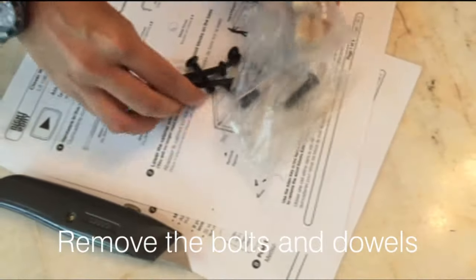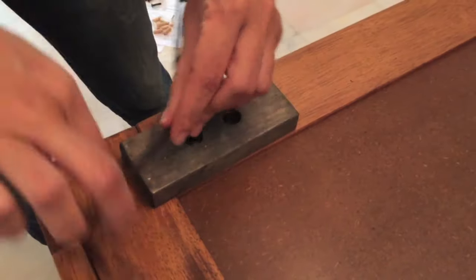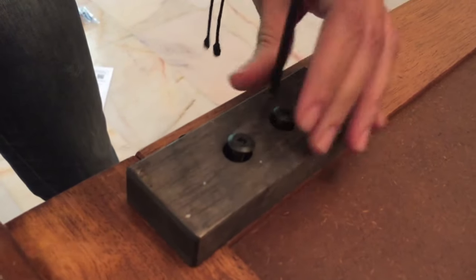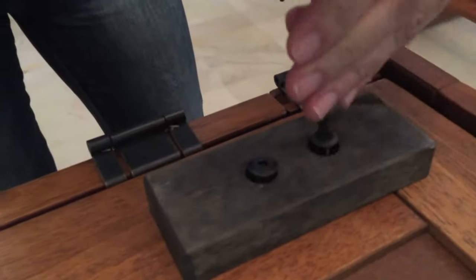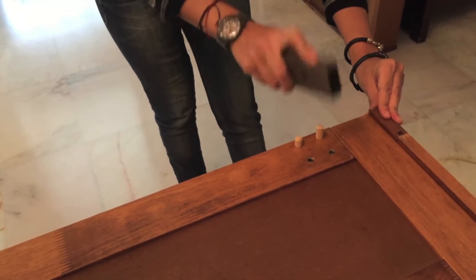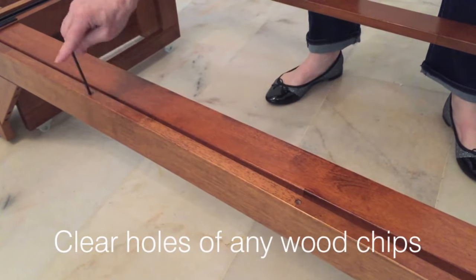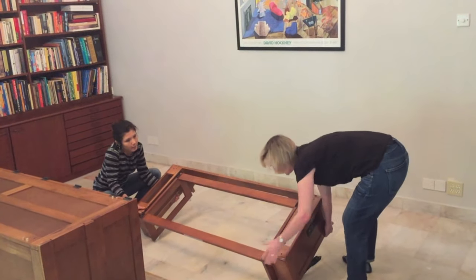Remove the bolts, the Allen key, and the dowels from the hardware pack. And these disposable wood blocks need to be removed, all four of them. But before you throw them away, they've got one more job to do. Take a block and tap in the eight dowels. Before lifting the base unit up, let's clear those holes of debris and then lift it carefully.